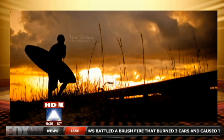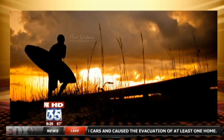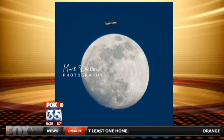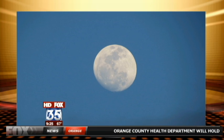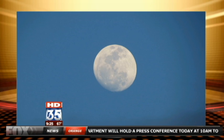Okay, now I want to show the audience real quick your samples. Here's a picture of the sunset taken from a very expensive camera, right? You can accomplish the same thing with an inexpensive camera if you know the settings. Let's take a look at the picture now of the sunset with a cheaper camera, a $300 camera. All right, also with the moonrise, let's take a picture of the moon with a very expensive camera. A gorgeous shot. And then here's a moon shot with an inexpensive camera. And the key, according to Mark Dickinson, is settings.